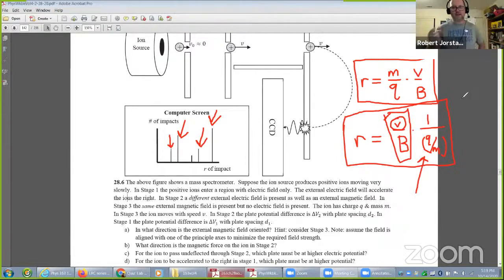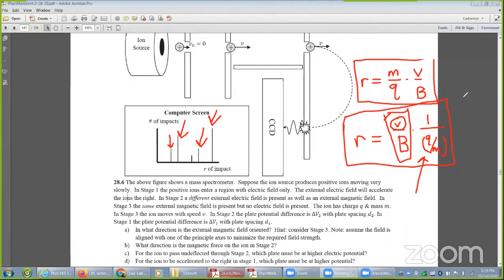So that is a practical device. I don't know who asked that question, but did that sort of address your question? The whole goal is to figure out material compositions, and you're not really getting the mass of any one thing, but you are getting the relative abundance of helium versus lithium versus beryllium versus hydrogen in your sample. Yeah, that makes sense. I was going to ask, if things aren't charged, how would this work?